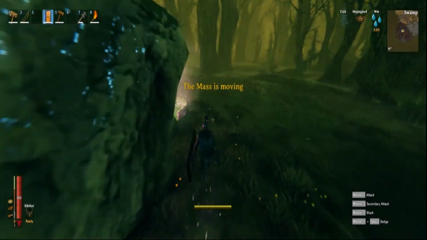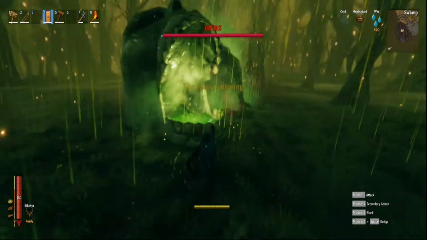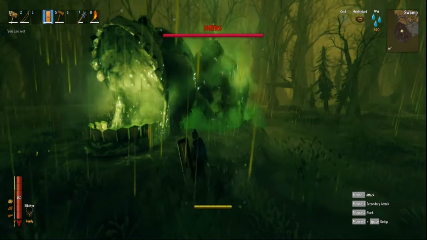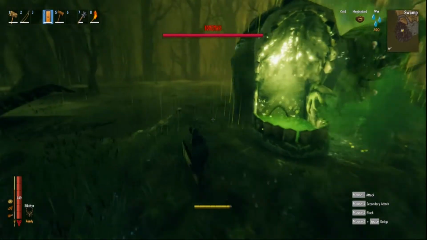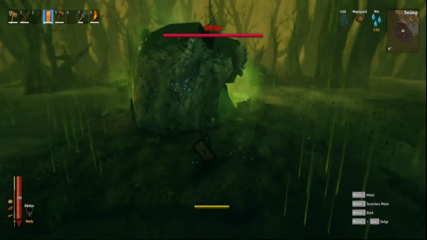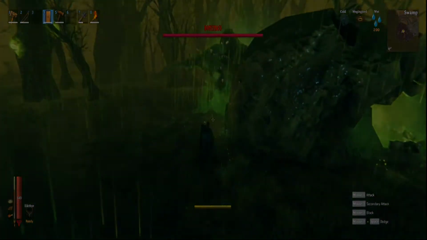I'm going to start with his moveset. He actually gives us what I consider to be his most annoying move first. Whenever you see him grab his stomach like that, just get back, because he is about to spew poison everywhere. We're going to fight around this skull shrine the entire time, maintaining a safe distance.